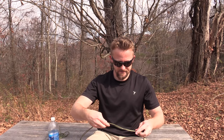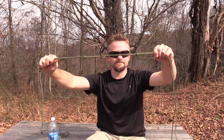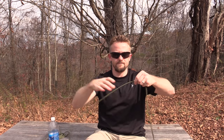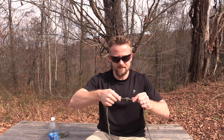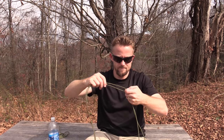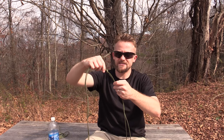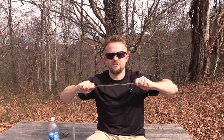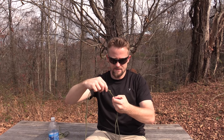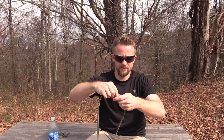This is a fun project here. And it's also a very quick project too. Another nice thing is that it really doesn't have to be precise either. All right, we'll put one more in here and call it done. As you can see here, this paracord is very stiff. It is very, very stiff. I like that in my paracord.